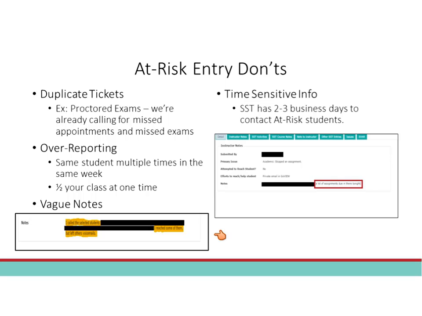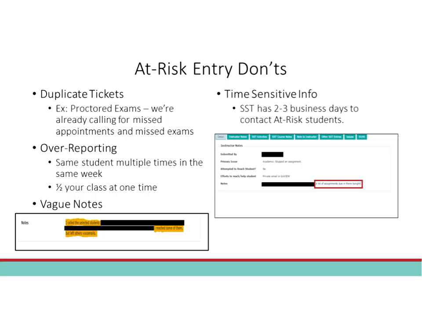And then about the comments in the notes, I'm not sure if you can read this note here, but it says that you had called some of the selected students and you reached some, but you didn't reach the others. Well, if you can just give us some notes about who you actually reached, and who you left voicemails for, just giving some more specific information, that would help us when we reach out and call the students, because we can mention to the student, hey, you may have already talked to your professor, but we just want to make sure you didn't have any further questions. So that can help us when you're detailed in your notes.